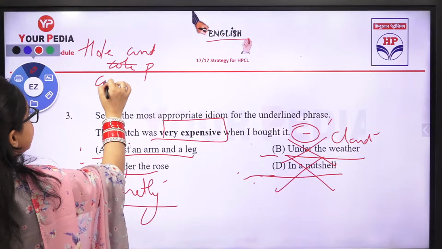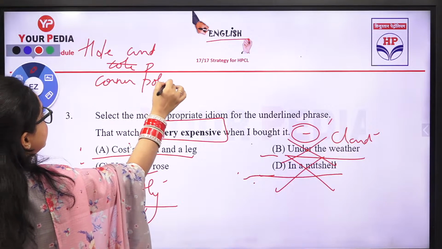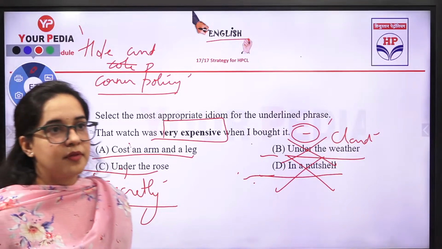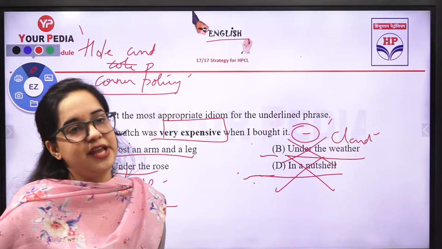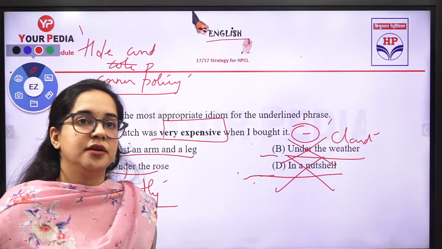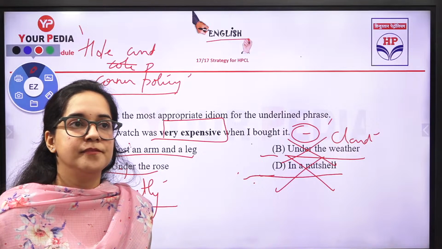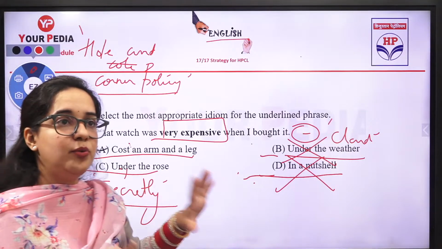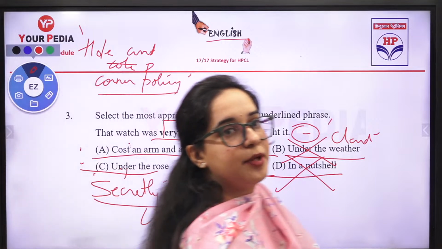Anyone who remembers this thing? What is the meaning of this policy? Hole and corner policy. Anyone who remembers this one? We have done it in our classes also. What is the meaning of hole and corner policy? Is it a positive answer? It's a negative answer. What does it mean? Anyone? No, it's a different one. What does hole and corner policy mean?